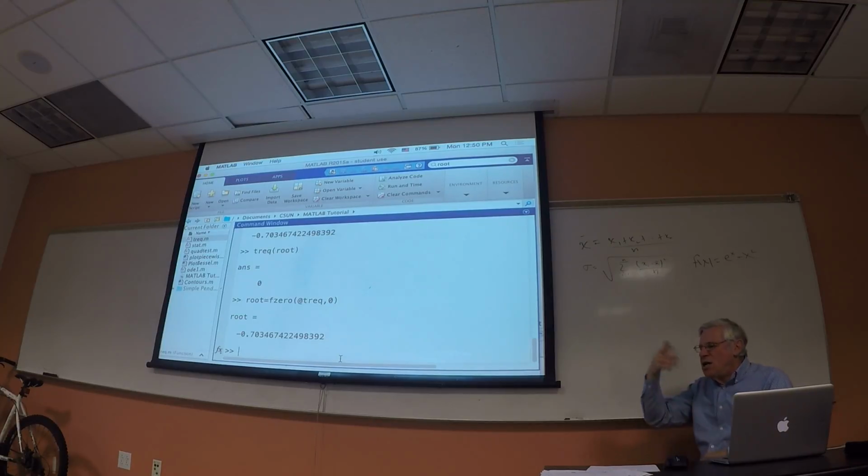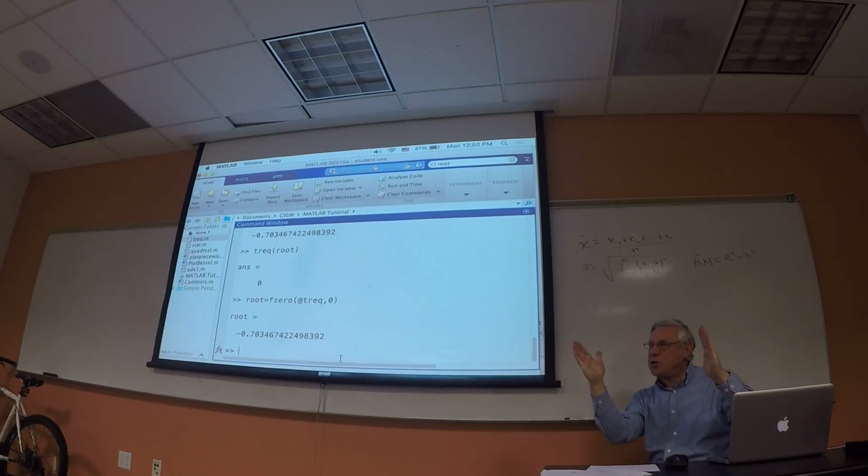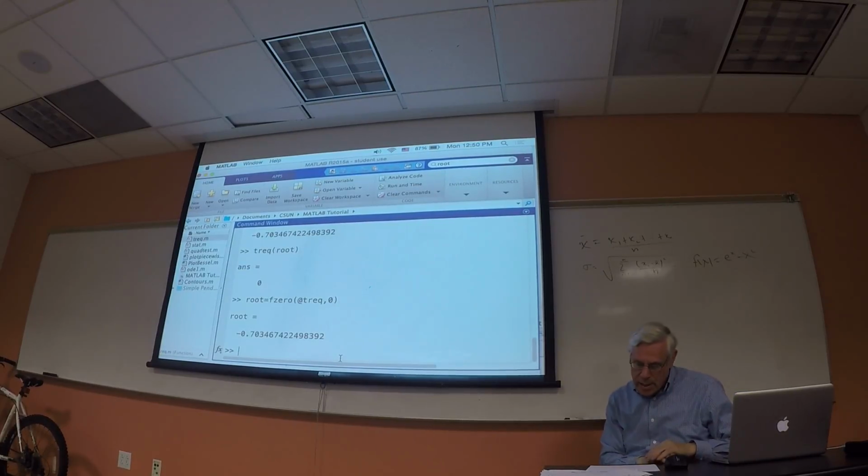Depends upon how oscillatory the function is and if there's going to be another root next to it, right? Okay. Well, if you have two roots that are kind of a distance apart, and you want a certain root, you want to be close to the root that you want, otherwise it's going to march to the other root. Okay. Any questions on that? Again, always look at the documentation. There's plenty of examples.